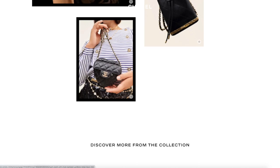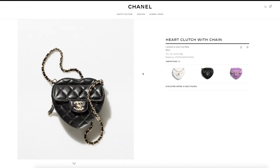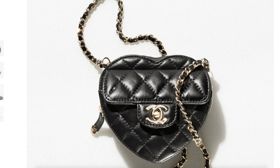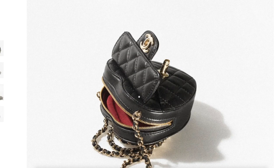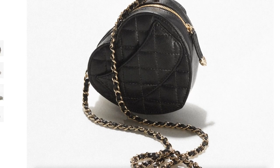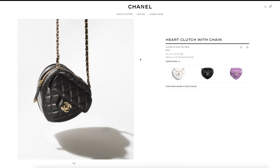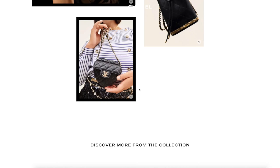And of course we still have our heart bag — let's take a look at it. It's really, really cute. This size will definitely not fit a phone; this is more of an accessory. It's still large enough to fit your coins, your keys, and your cards. It's pretty much the same size as the round clutch but in the shape of a heart. I like that the black version has burgundy lining. I quite like all the details: the additional flap with turn lock, the back pocket, and the same design but shrunken. It's very, very expensive though — this version is about $4,075. With taxes you're looking at around $4,500.